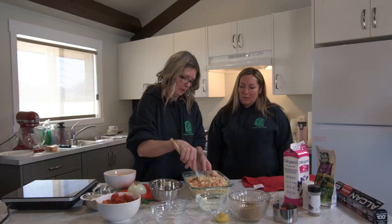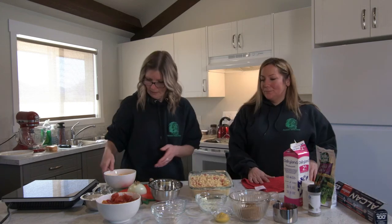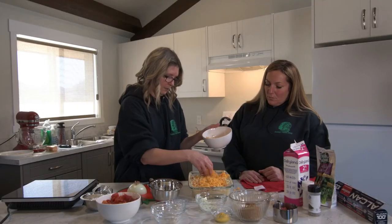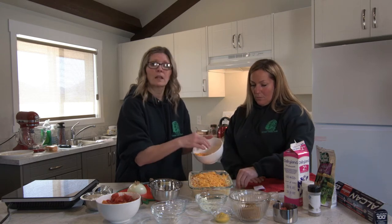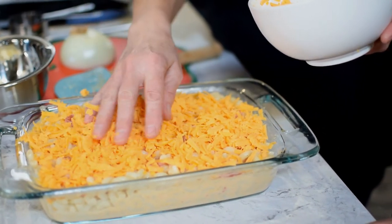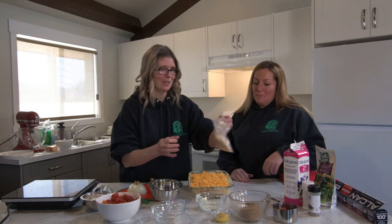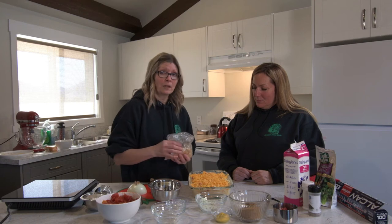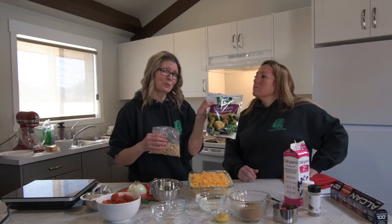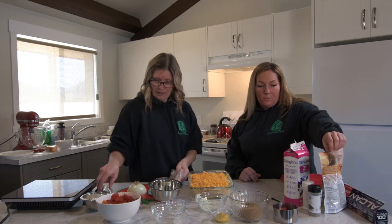You'll see that there is a lot of sauce, which is perfect — it's what you want. Then we're going to add the cheese on top, as much as you want, however you like it. There's nothing better when you put it in for the last couple of minutes on broil and it gets all bubbly and crunchy — my favorite part. For the topping, you can use breadcrumbs — you can do them yourself or buy them in the store. What I like to do is get some croutons, these ones are cheese and garlic, put them in a bag and then smash them, then pour those on top.